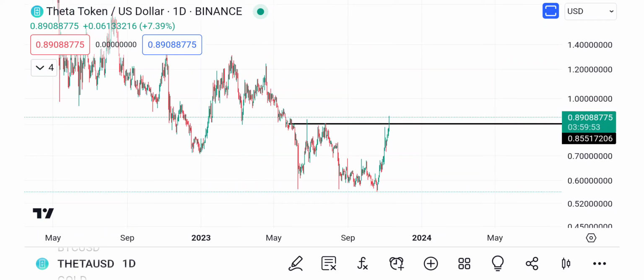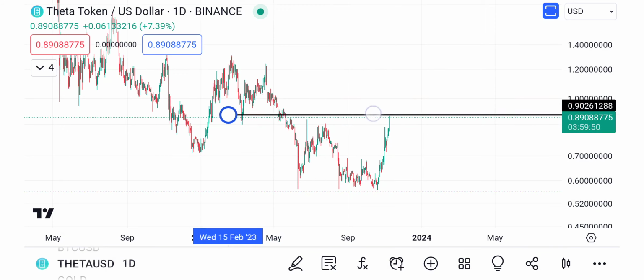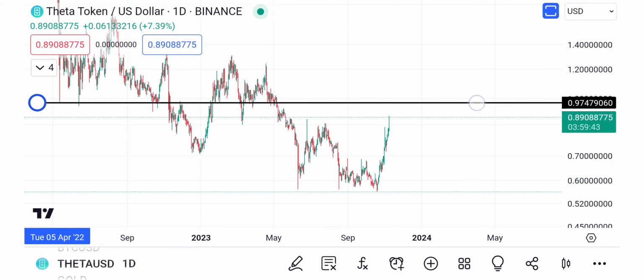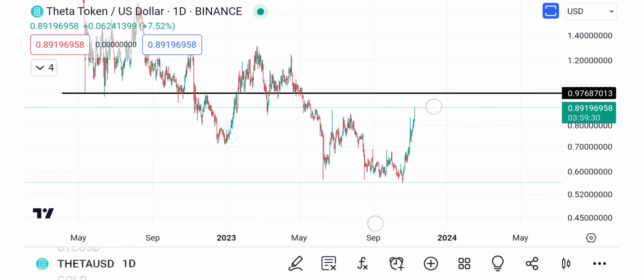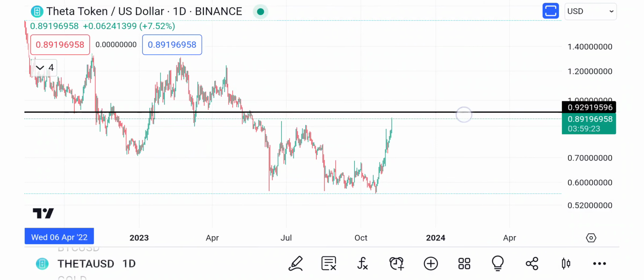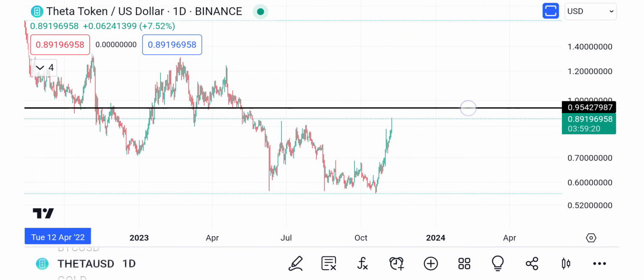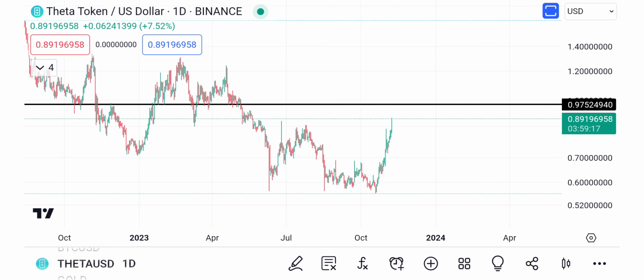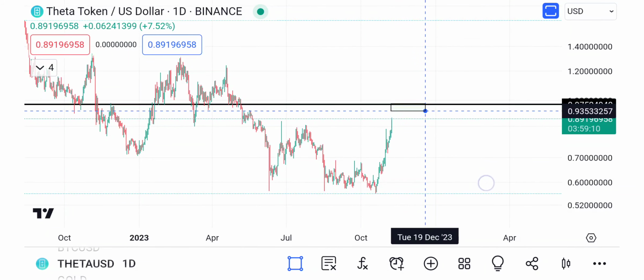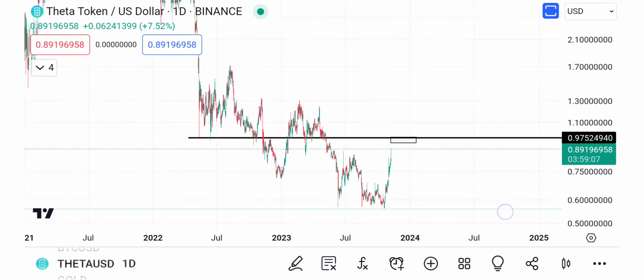A lot of ideas come around this area right here. To me, this, which is about 96 cents, I think is a good target to have. If you're trading, if you're hodling, you know, hodl. But remember, this is not financial advice. I could be totally wrong. This is just ideas and opinions. The next area of resistance would be about 96, 97, right about there. That's a good area to consider taking profit if you're trading. If you're not, like I said, just hodl, and that's probably the best way to do it.